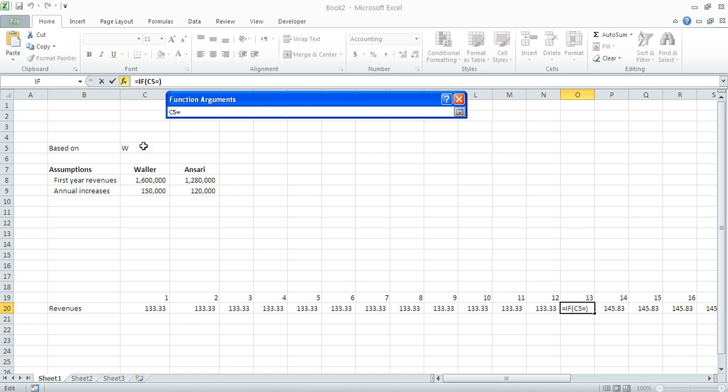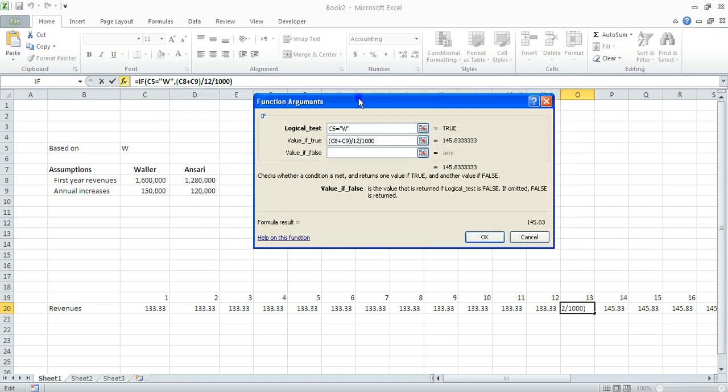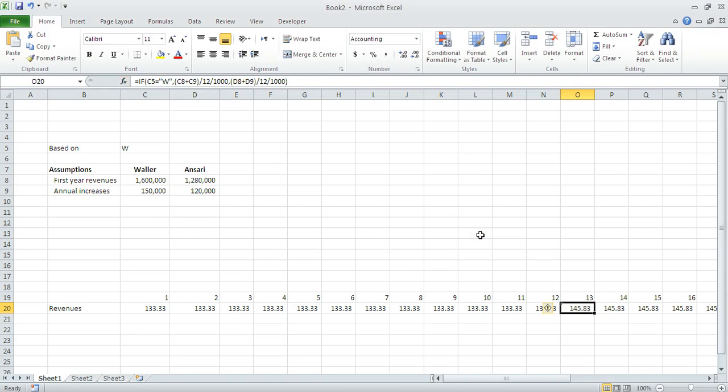If C5 is equal W, then you need to bring the sales for Waller with one annual increase because we're on the second year, divided by 12 divided by 1000. And when you're not Waller, then you need to bring these sales, the ones for Ansari, plus one annual increase because it's the second year, divided by 12 divided by 1000. And this is the result.